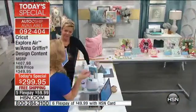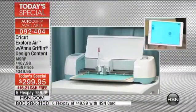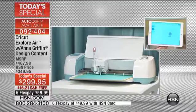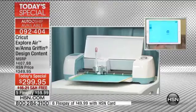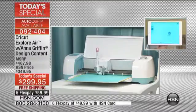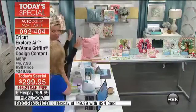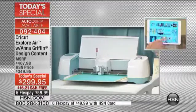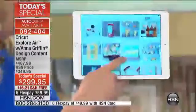It's now running that cut. See, there it is. It's cutting. We're over here. Hands-free, it's doing all the work. I gave it the command. Hands-free cutting, I like that. We finally mastered it. It's one of those things that's impossible to show, but it's so impressive when you're actually doing it. We're standing way over here and it's doing its thing. We'll show you the finished product in just a few moments. I'm on to the next project. Isn't that something? Because you can simultaneously multitask now.